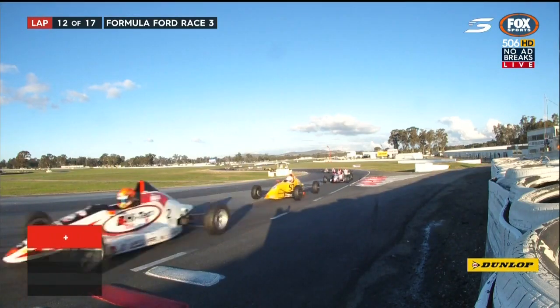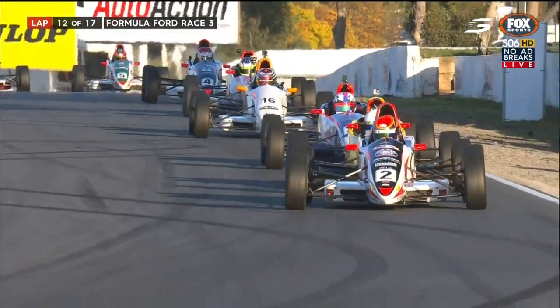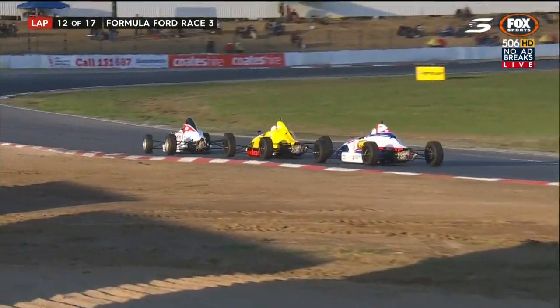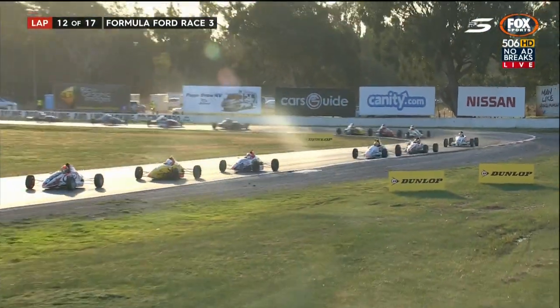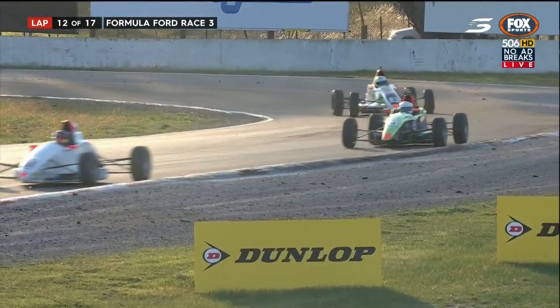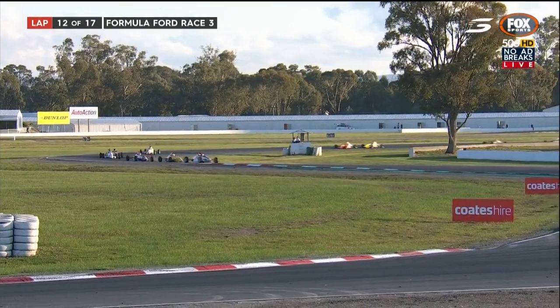Watch how close they get up to that curve on the outside. Don't want to go touching that, these little lightweight cars. And Max Vidot holding his nerve at the moment, but this is building. The feeling we're in for a big grand finale, grandstand finish here. 17 laps, so they're just trying to save some rubber for the end. You only get that 1 set of tyres.